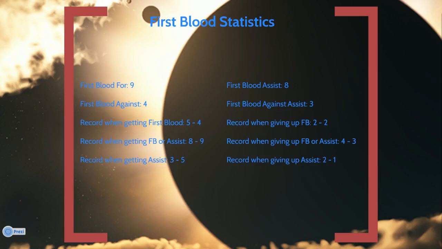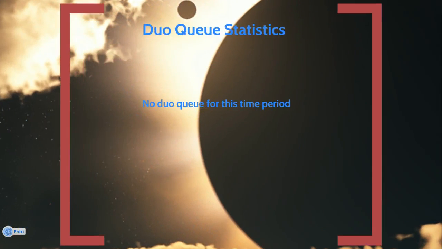I don't have a good record when getting the assist. Maybe that's overconfidence, but we'll see. This is something I'm going to keep following. The most important thing is I've gotten a lot more First Bloods, and I'm getting myself ahead and off to a good start. I did not do duo queue at all this month. It was something I really wanted to set forward for myself. I have since done a couple duo queue games, so you'll see this next month.